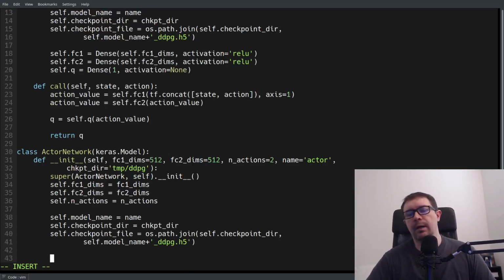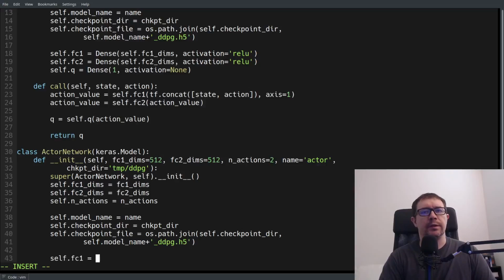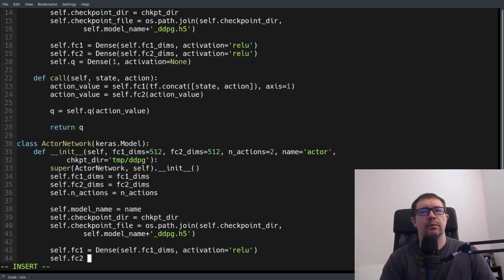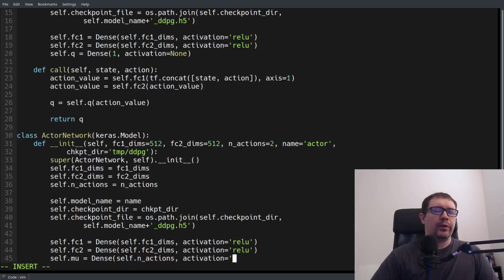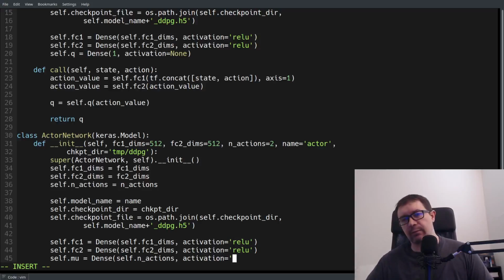And then our model is going to be pretty similar to the critic network. It's going to be a number of fully connected layers with a ReLU activation. Now, we don't want a null activation here, no activation, or linear activation, if you will. We do want an actual function here.